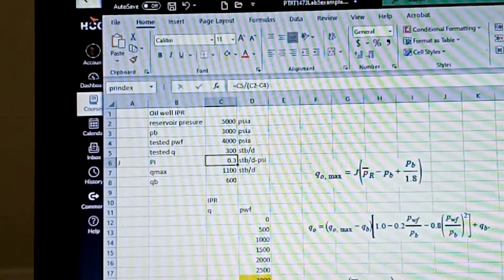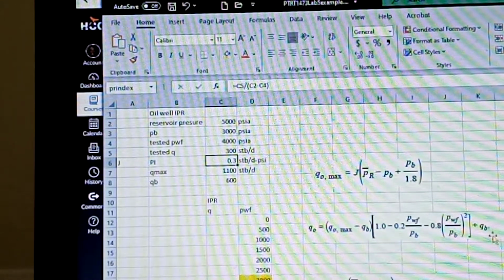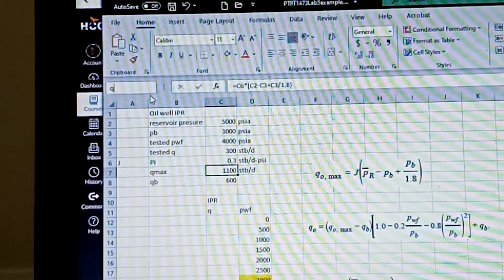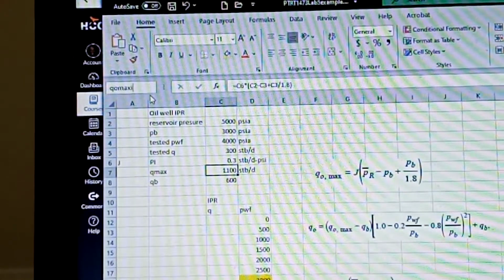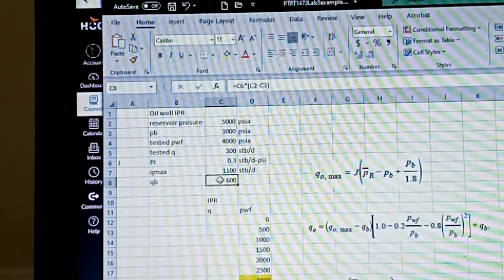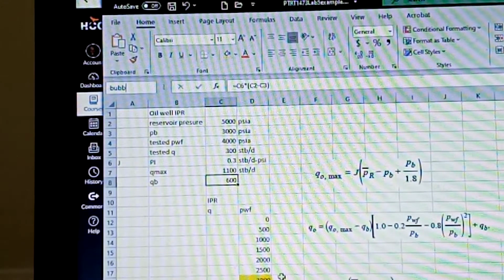I do enter. Then this one, Q naught max, I'm going to call this Q naught maximum. Then this is flow rate at bubble point, I highlight that, bubble Q.